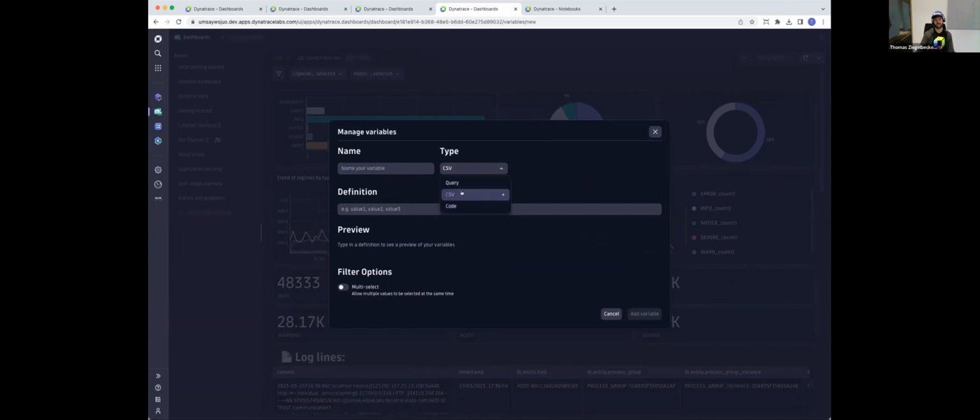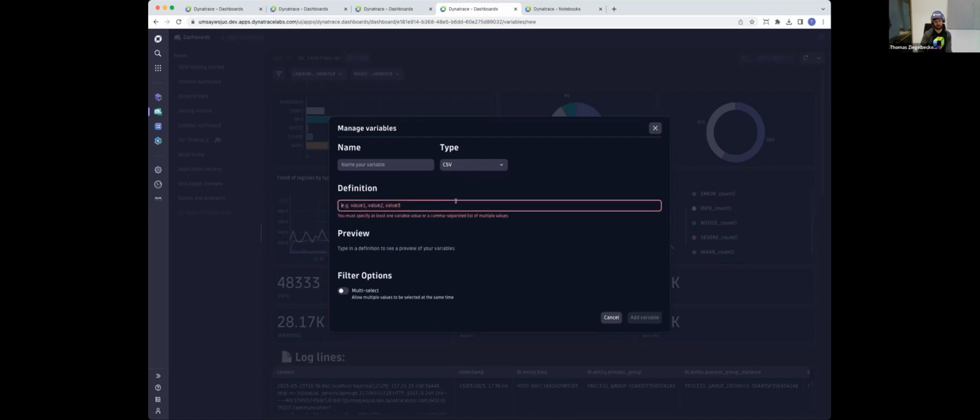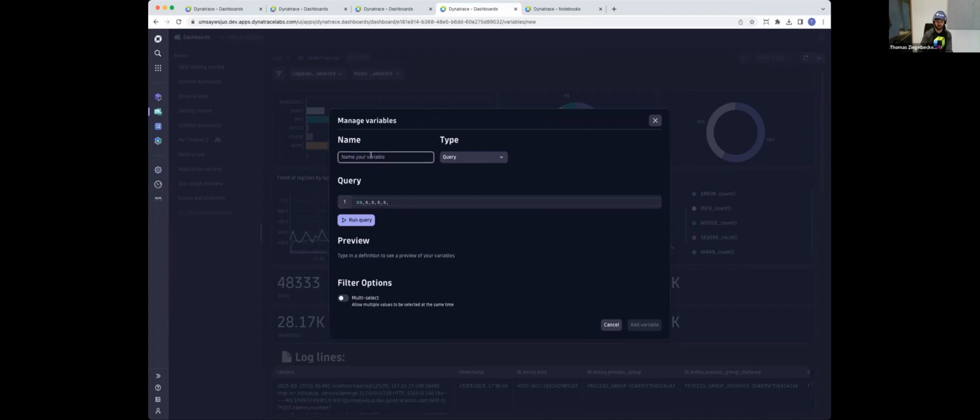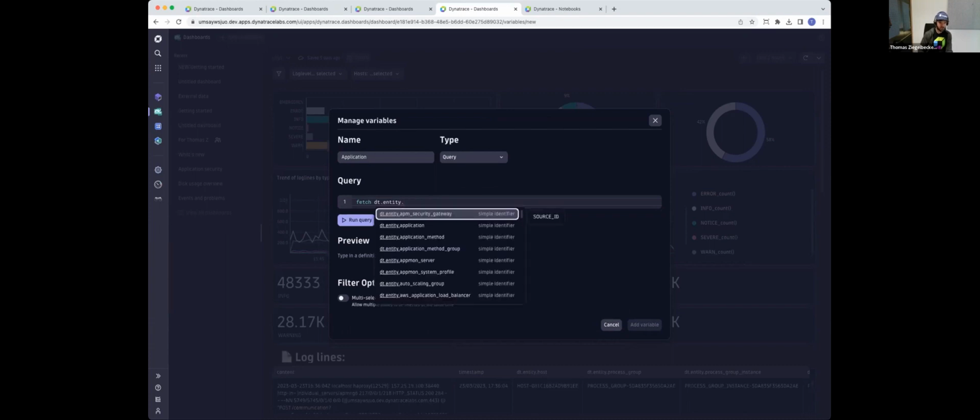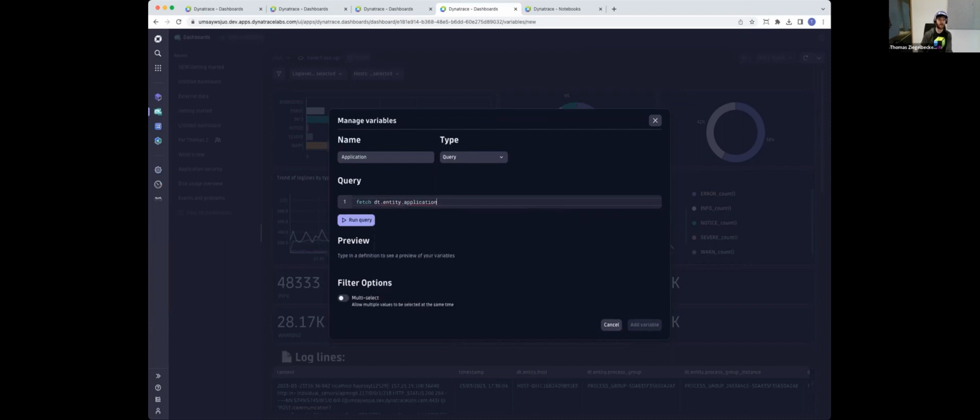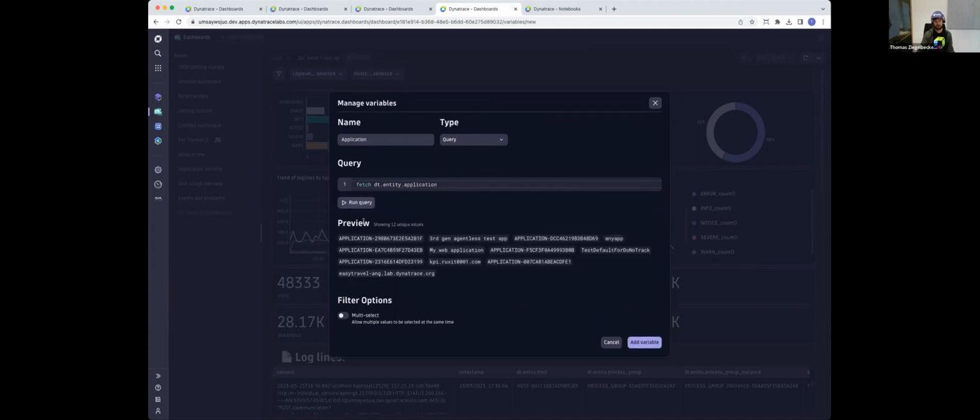Or in some cases, or maybe even many cases, you're just lazy and you know all your 5, 6 values, and you just use a comma separated list. As simple as that. And to make the point, let's actually do this again. I think I don't have it. Oh, I do have it on here. Then make it applications because host is already there. Then it's as simple as saying fetch dt entity, and then hopefully get suggestions these days. And I could go wild and say application and demo effect. Wow, no, it's there. You see application IDs.